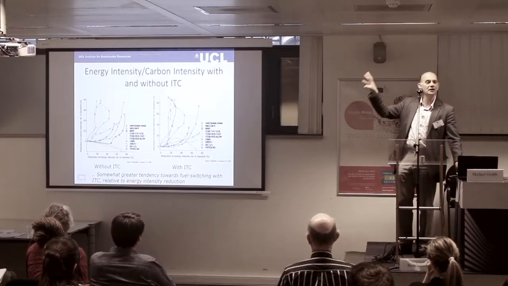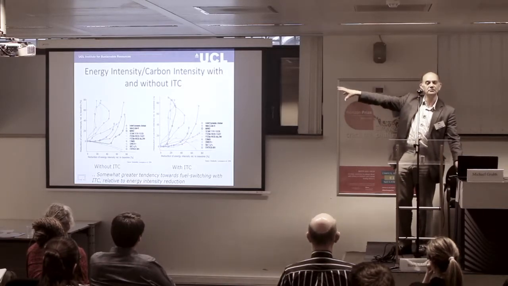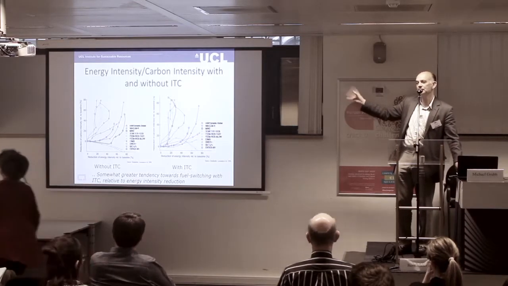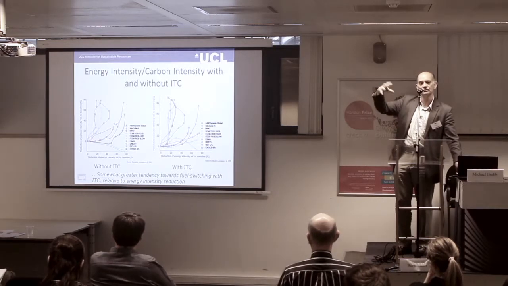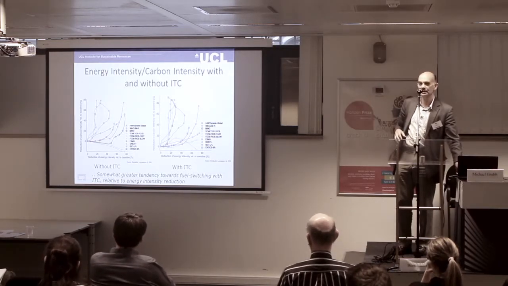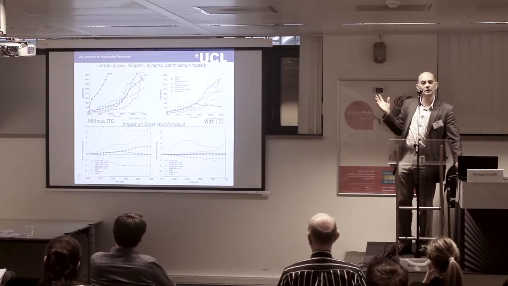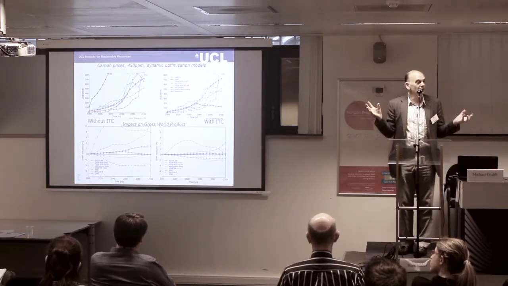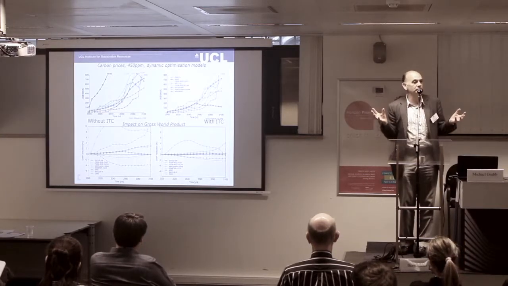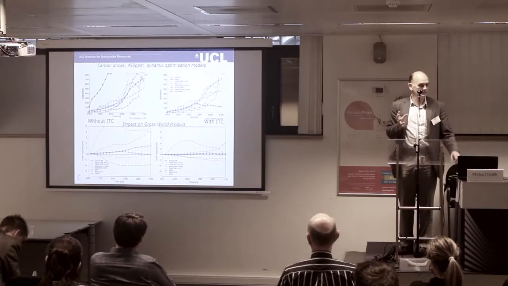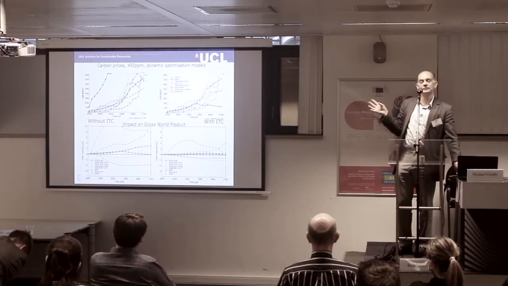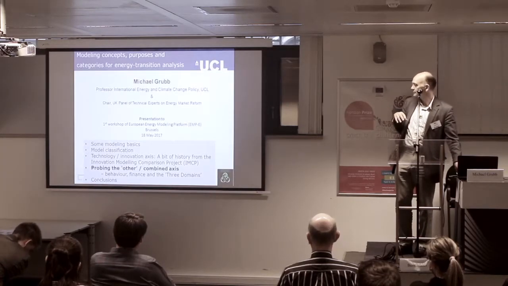On the left-hand side are the models run without induced technical change, on the right with induced technical change. You tended to find that induced technical change put more emphasis upon fuel substitution, new low carbon sources, as opposed to intensity. On GDP also, and carbon pricing, the results similarly could be all over the place. Now, in a sense, that was problematic, but what you realise is this is a rich area, a fairly new area, with all sorts of ways of representing the equations. And most fundamentally, the data input was very uncertain. Now, that's useless in one sense for a policy conclusion, but it is very interesting in research terms.